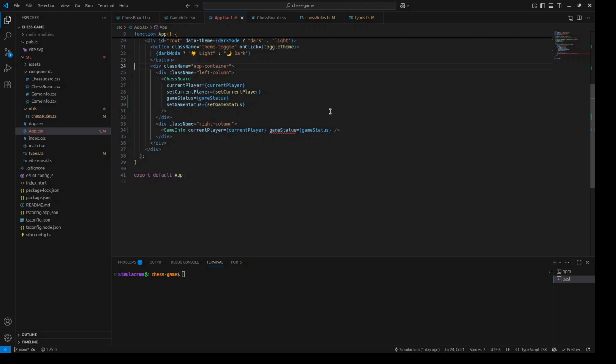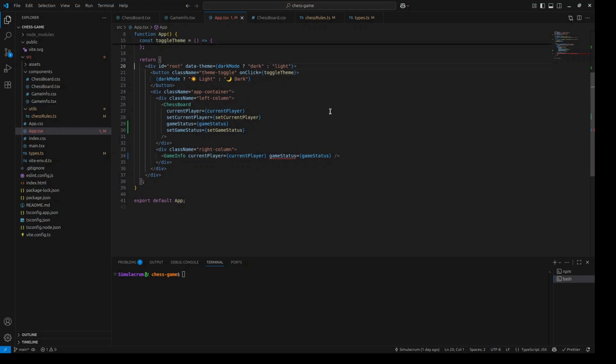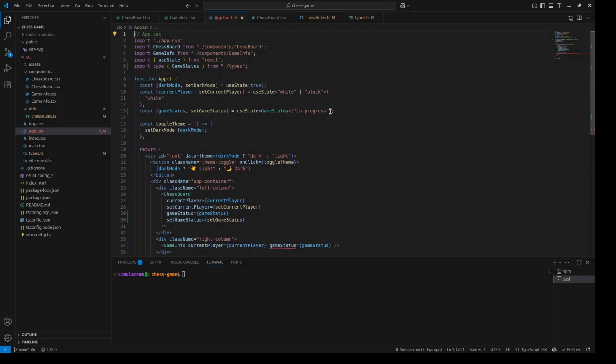We'll be passing it as a prop into chessboard and game info. And we are setting it as a state variable in app.tsx. So we will also have to update game info and chessboard.